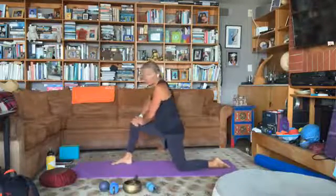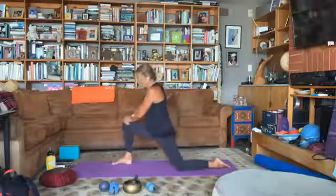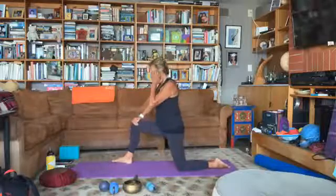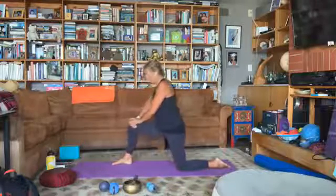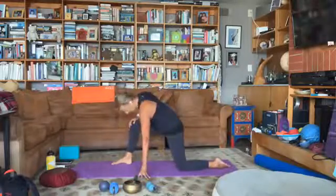When you draw your circles, usually you feel it in the hip flexor. Go the other way. And then set it up so you're ready to just lift your arms into that Y shape.